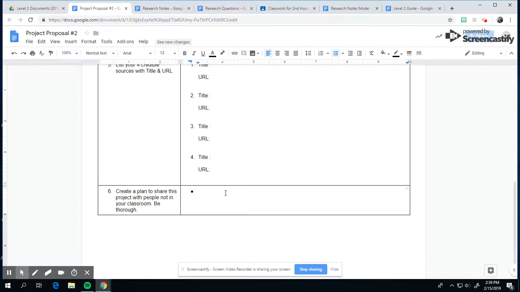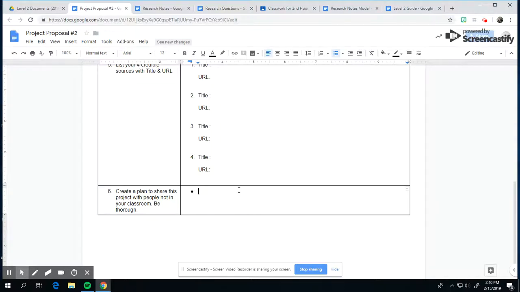And then here, you need to create a plan on how you're going to use this project to share with people outside of the classroom. Okay, if you're going to create a website, how are you and your partner going to get that website to people that are not in the class? If you're going to create a vlog or make an infographic, how are you going to share that? Because remember, the point of our project is not to get a grade. It is to help give our voiceless group a voice in the world that goes outside of Mr.